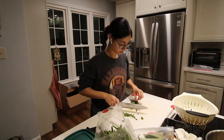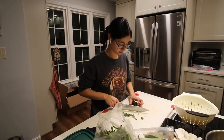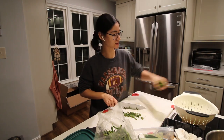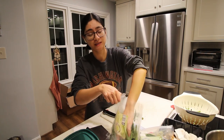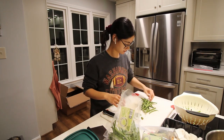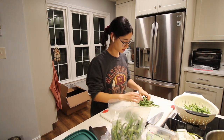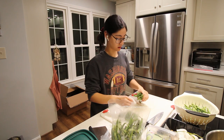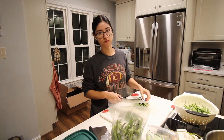For green bean casserole, I do prefer fresh green beans, but frozen and canned are definitely easier. This is a choice that I made as an adult, that I was going to use fresh green beans in green bean casserole, and so that's how I've been rolling the last few years. Even when it was just Xavier and I for holidays, I always make at least a double batch of green bean casserole, because I could have just a meal of green bean casserole and be happy.